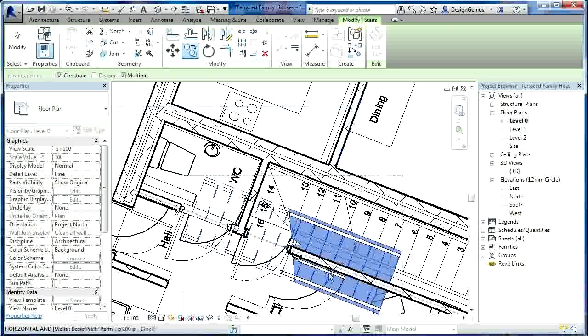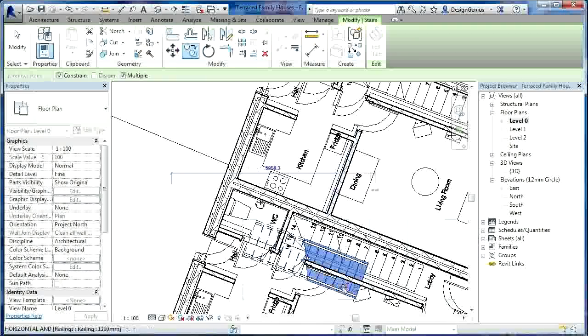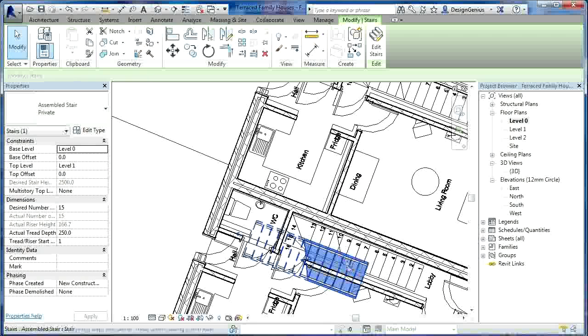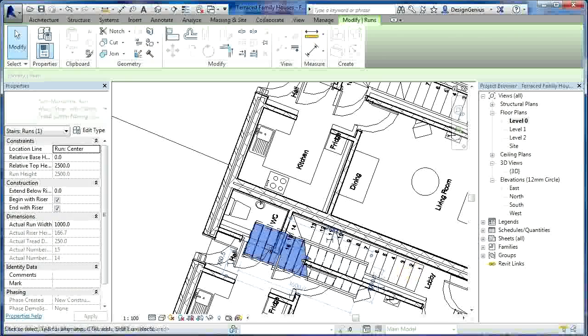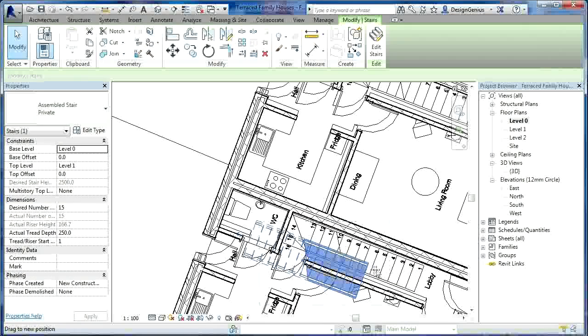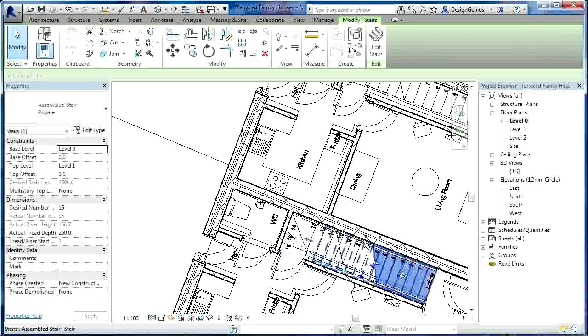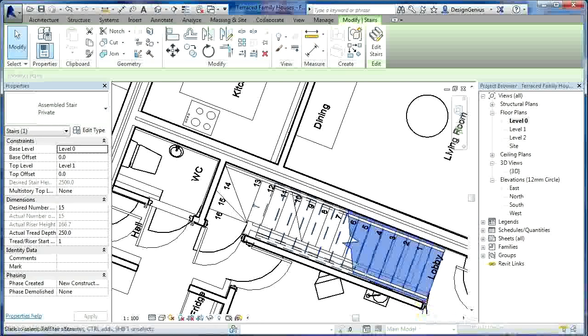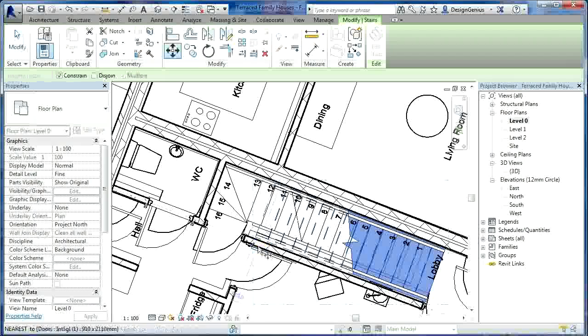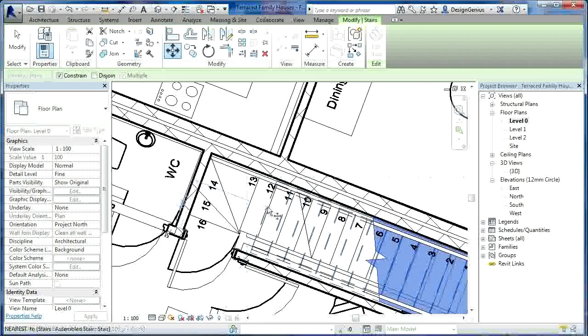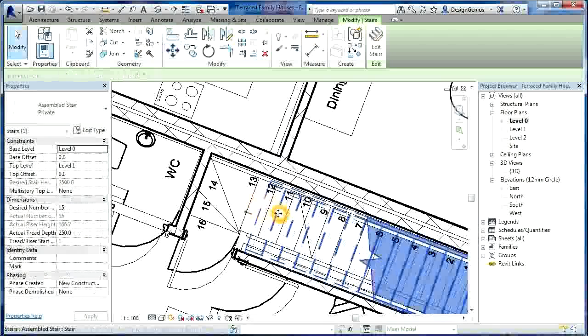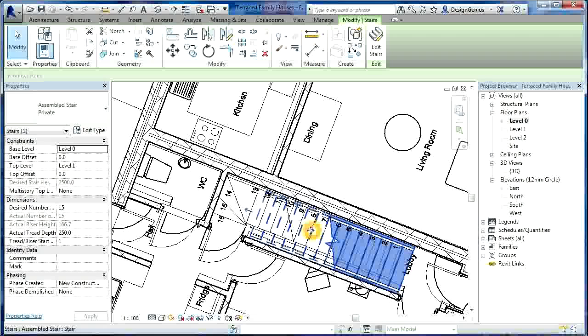Oh, it's brought it in at the wrong place. I can move that on its own. If I escape to come out of that command, I can place it in there and then adjust. Just leave it, move it just a touch in there.